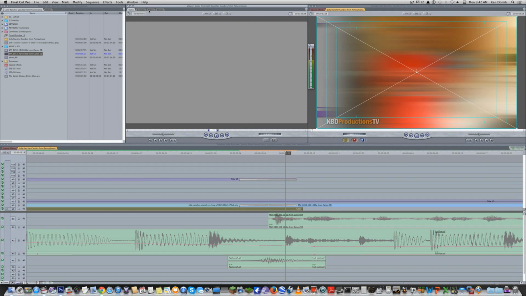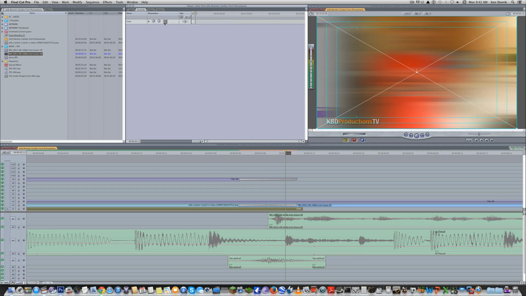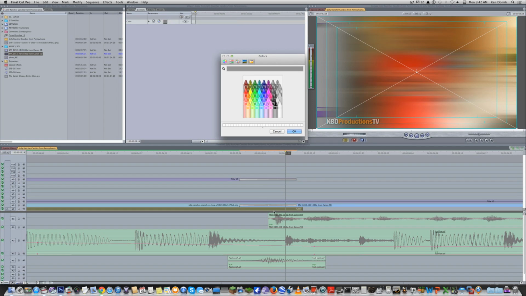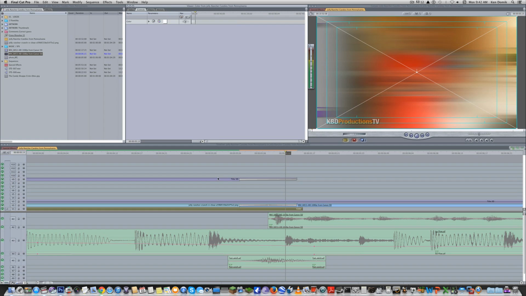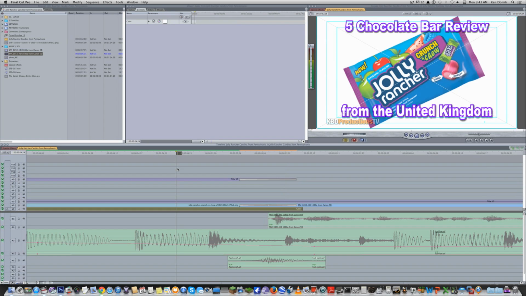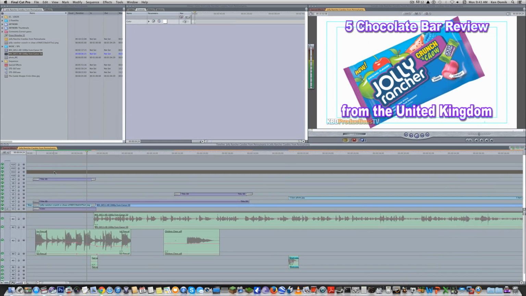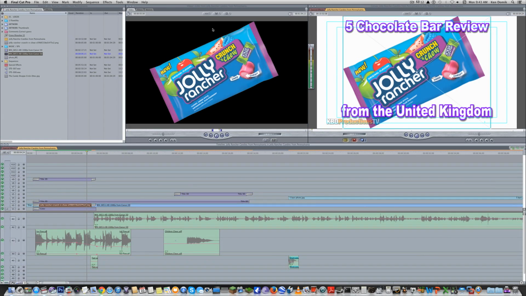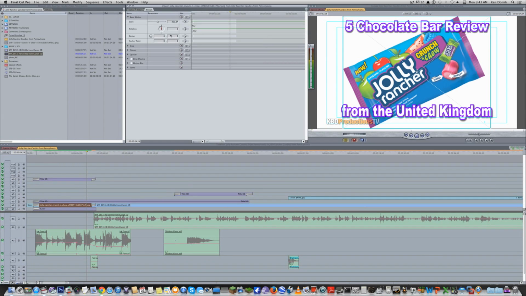This is supposed to be white. So let's go into here. I double clicked on that, opened it up in the viewer, and this is where I can change the parameters of it. So now it should be white underneath. One of the things I like to do is put a drop shadow on anything I use. This actually looks good on an angle, so I'm going to keep it as is.